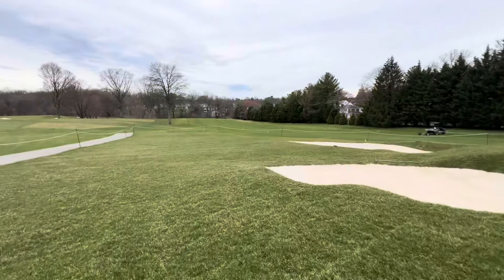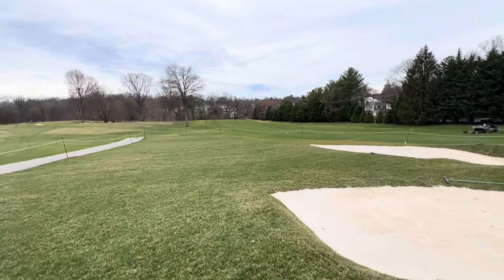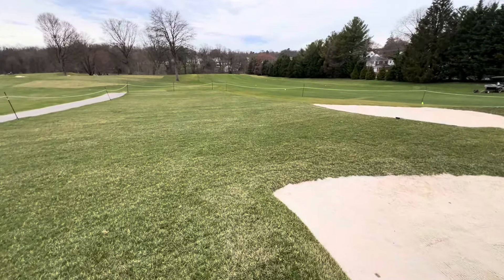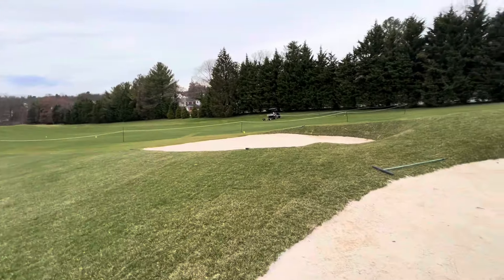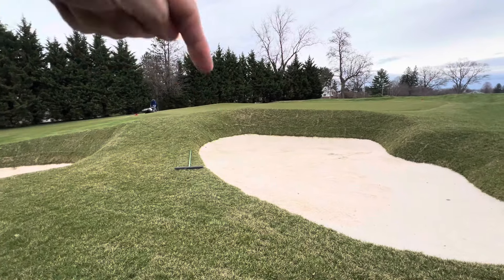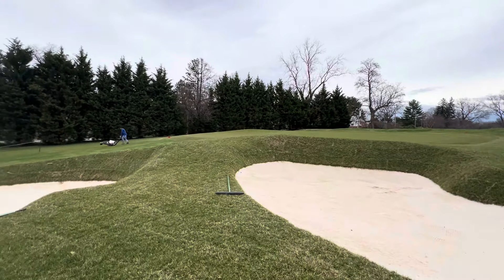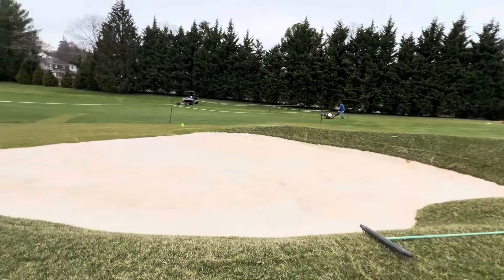Here on the number 15 green, as most of you remember there used to be a large tree here. That tree was not planted originally, and honestly I don't know anyone who would plant a tree there knowing it was going to get 70 or 80 feet tall. The bunkers are new — this bunker is very similar, but if you remember there used to be a mound here that was quite a bit higher. That mound has been taken down so when you're in the bunker you can now see the green surface, where before you couldn't.